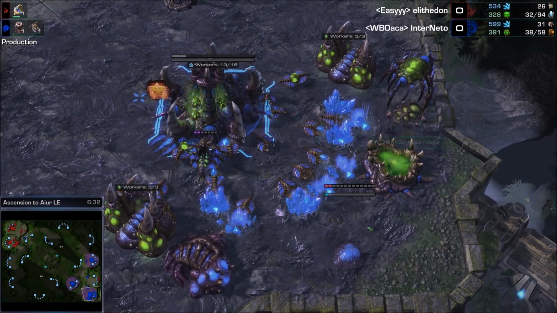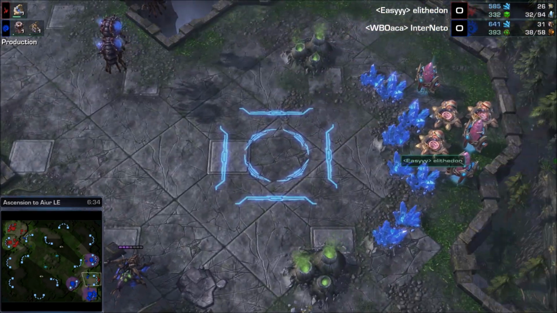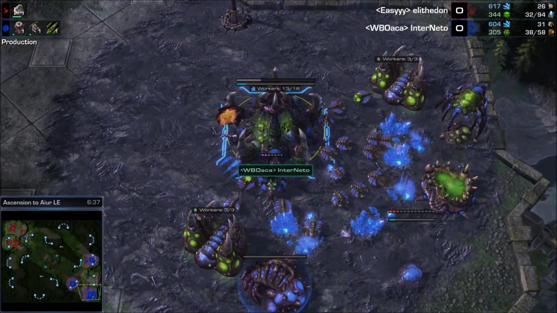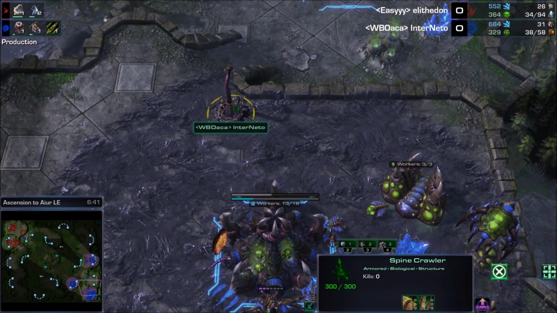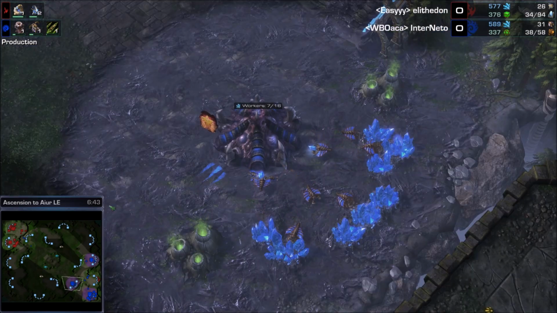Spire. So no Roach Warren, right? Yep, no Roach Warren. It's just going to be a Spire here from InterNeto. And like I mentioned, this Spine Crawler's done nothing for you. It has done zero things.